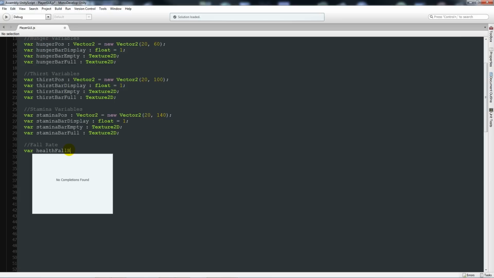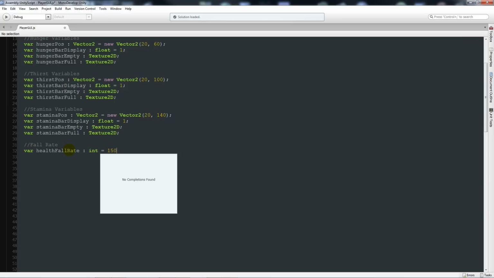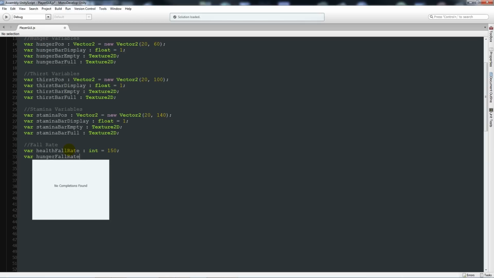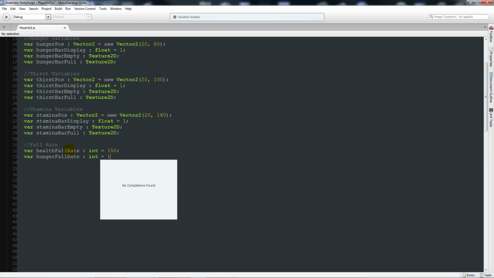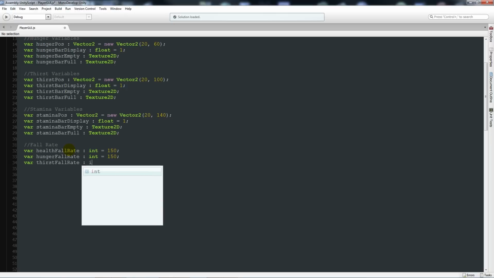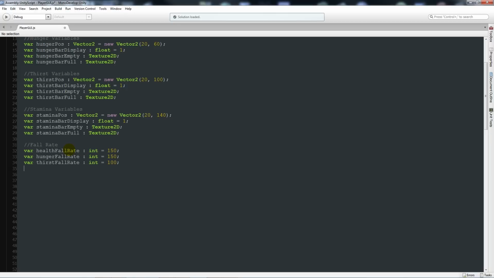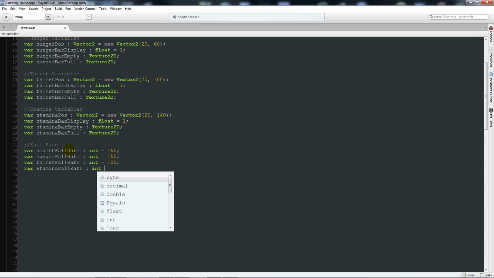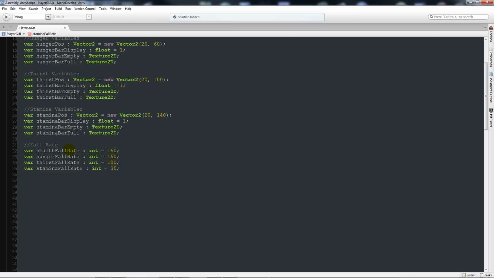So health fall rate as type integer equal to 150, variable hunger fall rate as type integer equal to 150, variable thirst fall rate as type integer equal to 100, and variable stamina fall rate as integer equal to 35. And these are just some values that I've set up, and you can test this. So realistically, the higher the number in here, the slower it will actually fall.